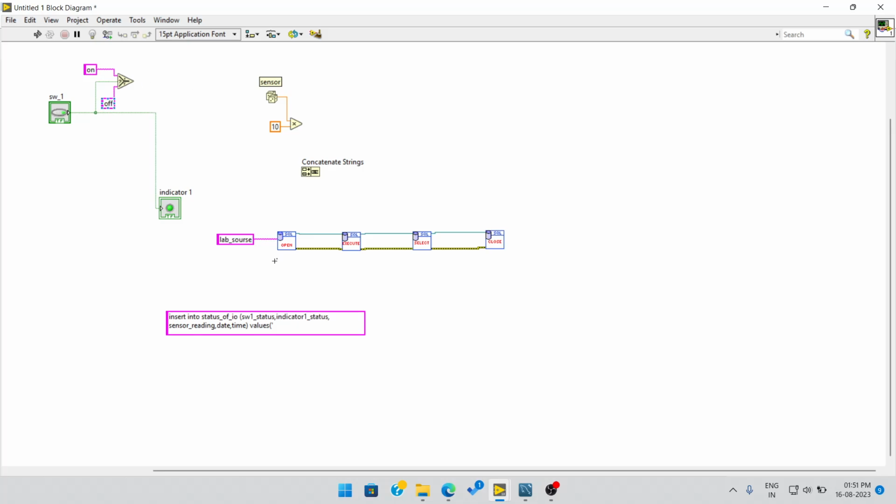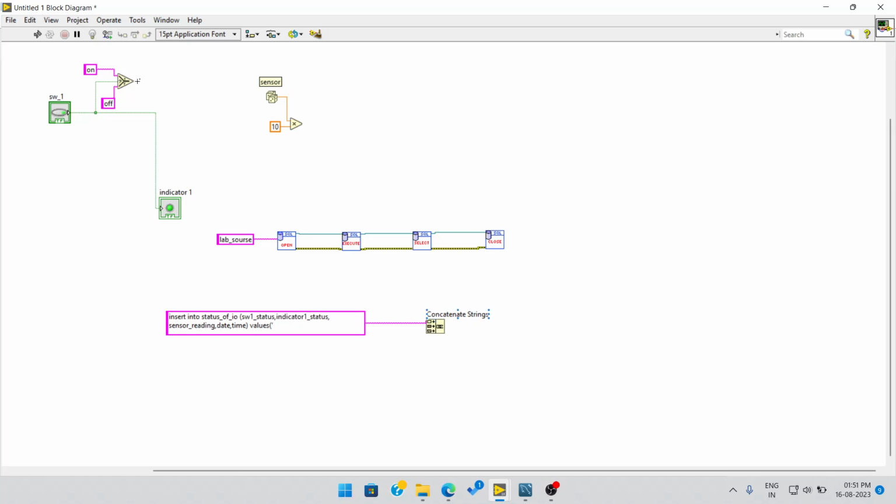So this I need to give it to here, right? So directly we can't give because this is a constant. So this switch condition will be changing in every execution or based on the user operation, correct? So what we can do, we can take concatenate string. First I will connect this query.